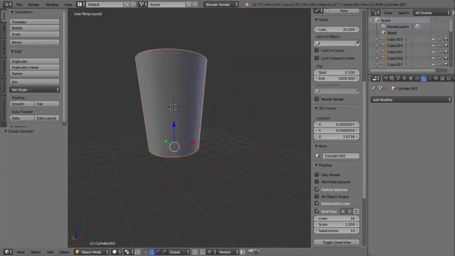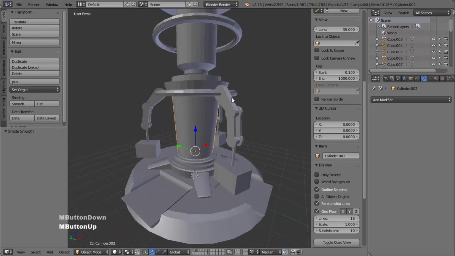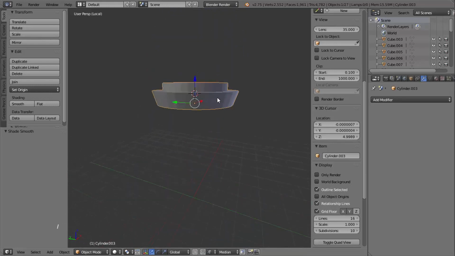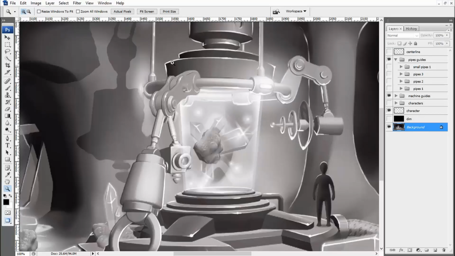Going on up the machine then, I'm going to bring back the rest of the geometry, and I'm going to work on the cap for the force field generator. So I'm going to isolate that, and then I'm going to go back to the concept. And in this case, I don't think there are any bevels on this object. It does have this kind of highlight visible, so I am actually going to add a bevel to be more consistent with the base object and also create a more interesting silhouette.